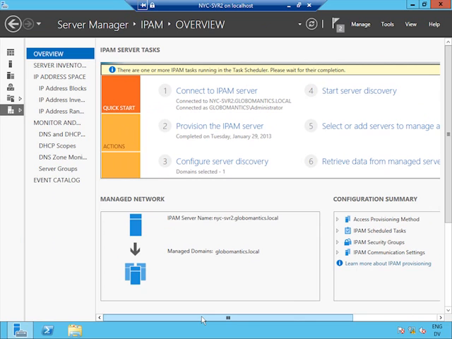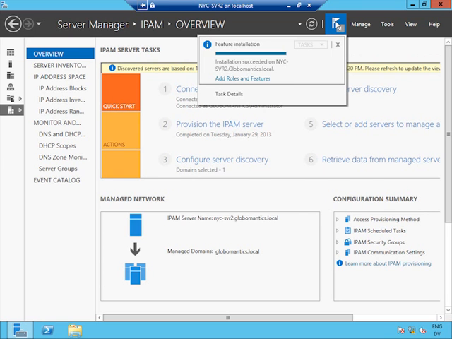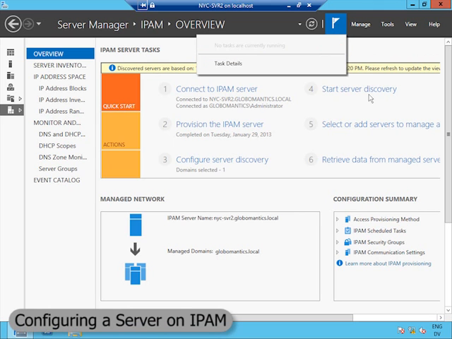Server Manager accomplishes a lot of what it does by handing off jobs to Task Scheduler to be run behind the scenes. It's a wonderful technique, and it really automates a lot of good stuff. You can watch, if you're feeling really bored, up here. I click that little flag, and it shows me what tasks are still in operation. It's doing an IPAM server discovery, and when that completes, we'll be able to see which servers the discovery process has detected. And there we go. We've successfully completed our installation. We've completed our server detection. So our next phase is to go look and see what we found.